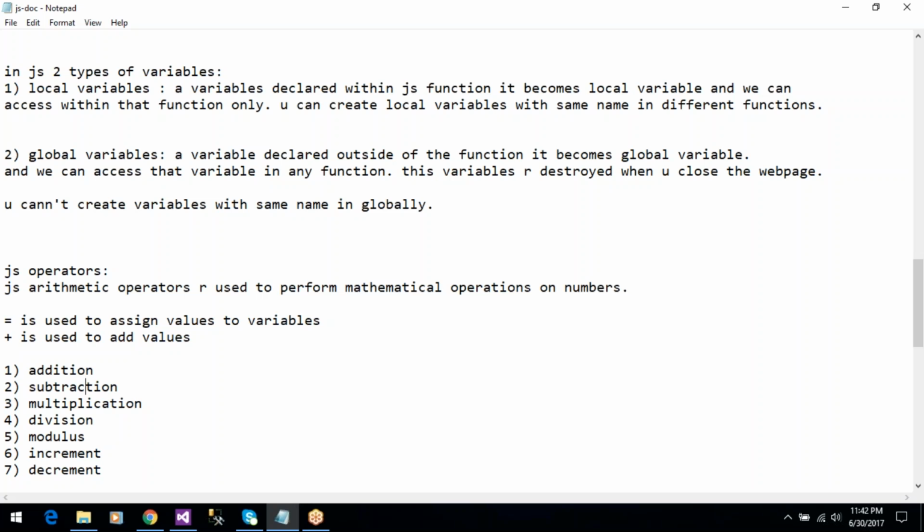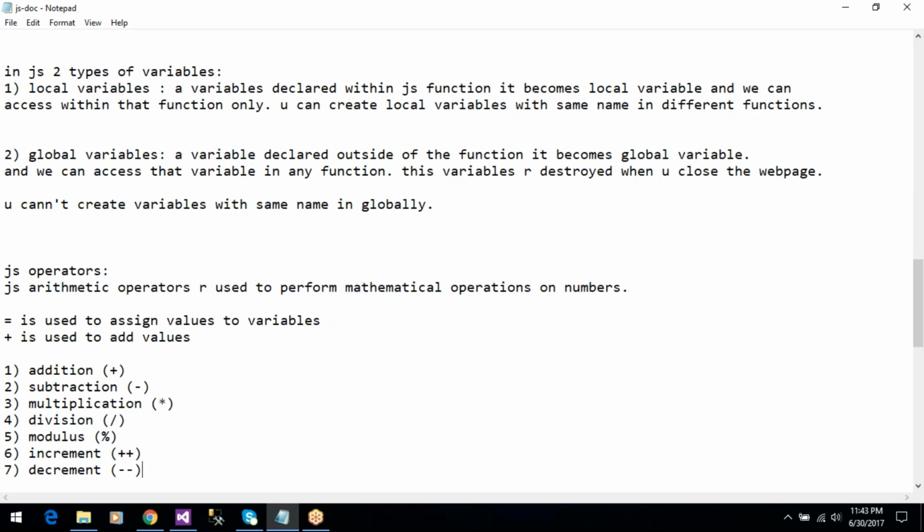Okay, so the addition operator is plus, subtraction is minus, then multiplication and division, modulus, okay, for increment plus plus, for decrement minus minus.